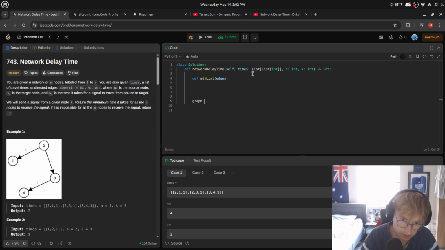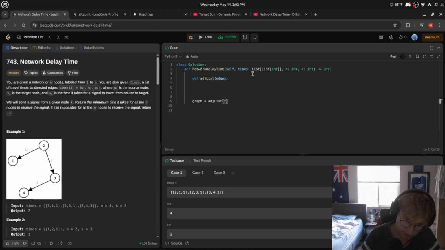Let's do graph is equal to adjacency list. Pass in our times, right? Then we come here, we create our graph, right?